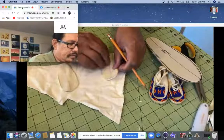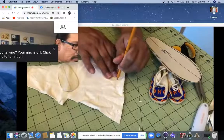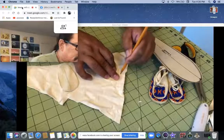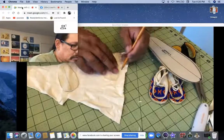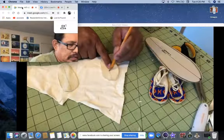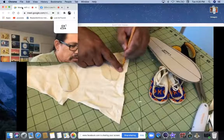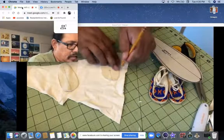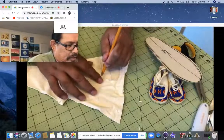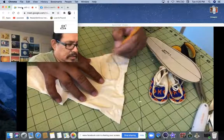So what I do is I put that there and start here. That's the tip of it, and then I go just on the outside of it, and keep going until I get to about the top of your foot. Usually I'll put a mark there, and that's where I'll start, and then I'll go straight down from there. I use a pencil; I don't use a marker or anything.